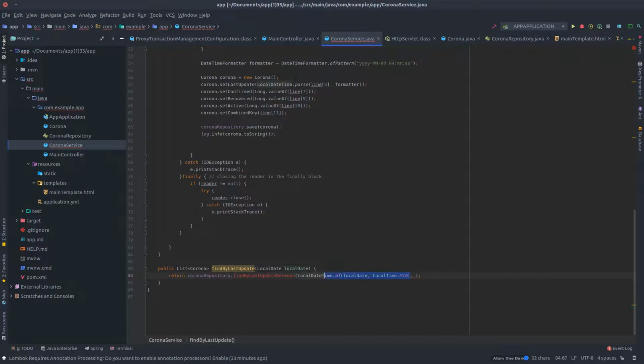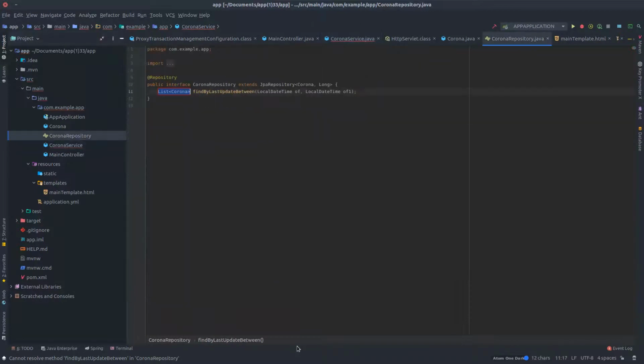So same as this, but with max. So from the start of the date until the end of it, we want all the data that is stored in our database. So let's go ahead and create this repository.